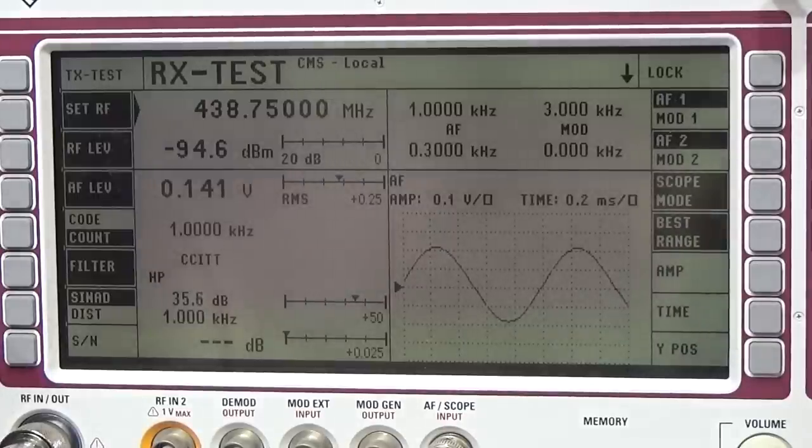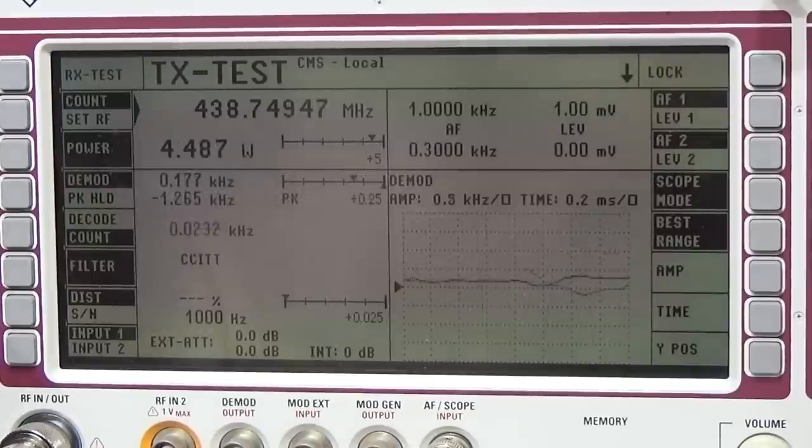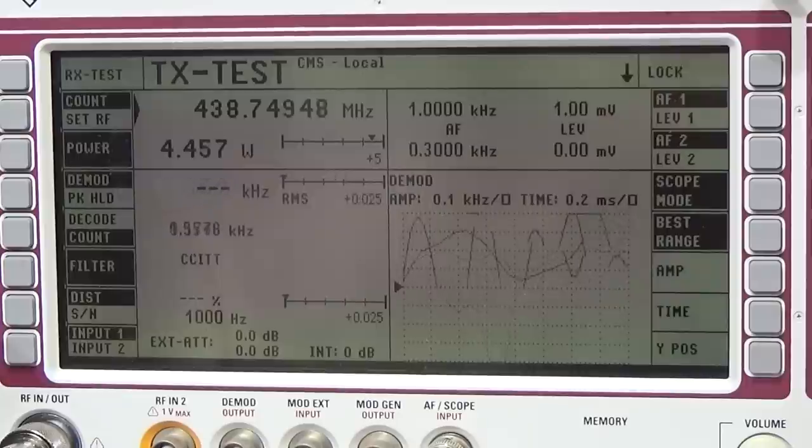94.6 dBm, which is of course nicely low. Minus 93 is on UHF S9 level. Anyways, it's receiving perfect. So let's try transmit. Oh, wow. Look what we have. So it is transmitting on the right frequency, and we are transmitting with 4.5 watt, which is pretty good. So nothing to complain. Okay.